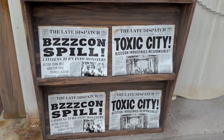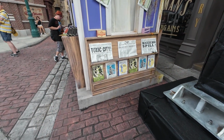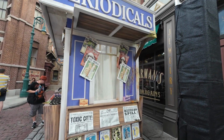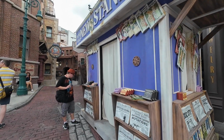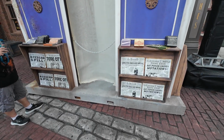toxified actors. One thing I like about the newsstand is that if you look closely enough, you see a bunch of papers talking about what happened, like a bank heist and there was a chase that eventually ran into the not BuzzCon, but BizCon. Yeah. And instead of something to do with bugs, it seems like it was some sort of rat poison that went bad. Yeah, something did not work out very well, but apparently the company's going to recover because it's going to come back as BuzzCon or it's going to regroup or whatever. Yeah. So that was that area.